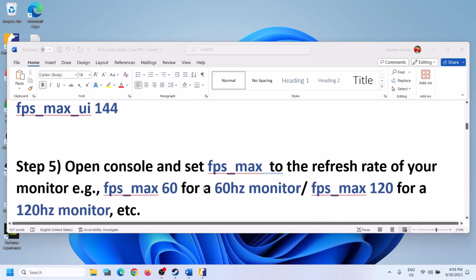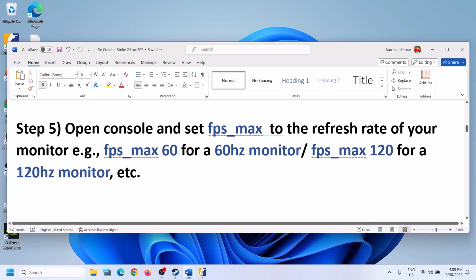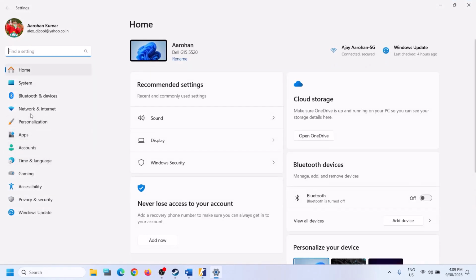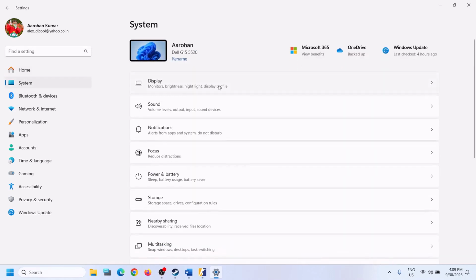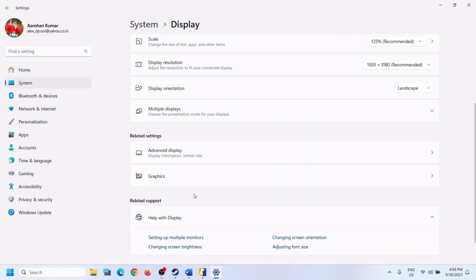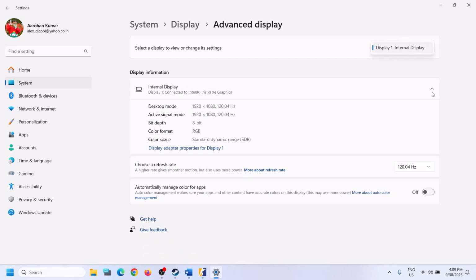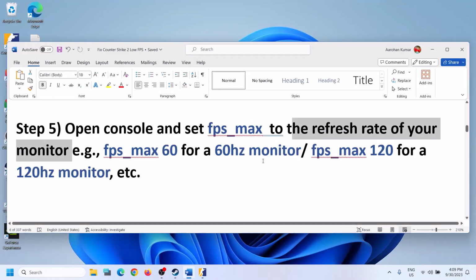Now if you're still facing the problem, then open console and then set FPS max to the refresh rate of your monitor. So you can check the refresh rate. In my case it's 120. So select your monitor over here and then for me it's 120 Hz. So whatever is the refresh rate of your monitor, you can put the value over here. So if you have 60, you can type in 60.